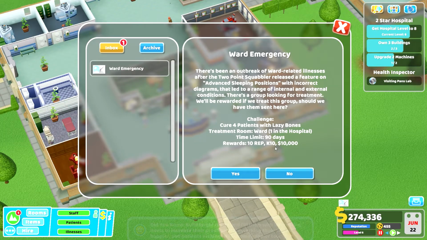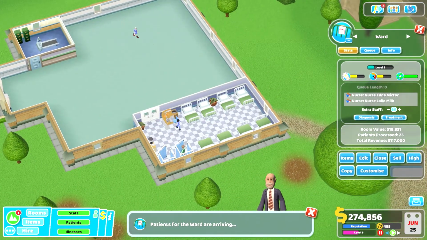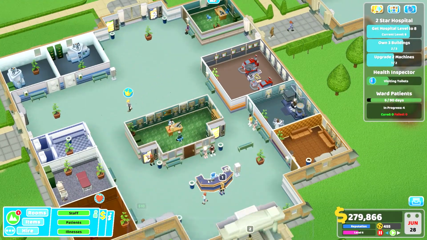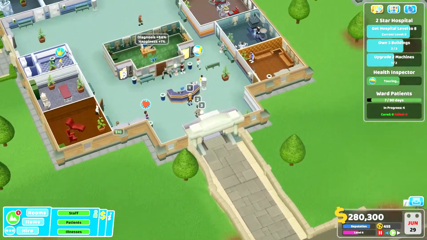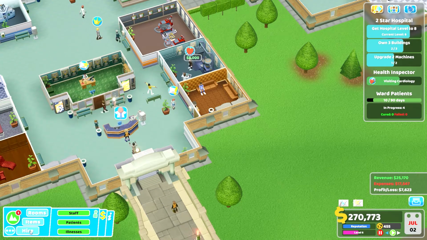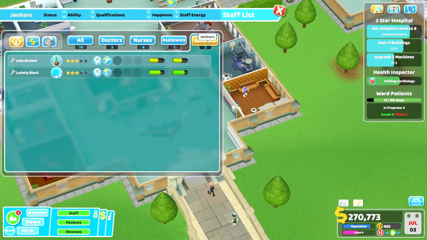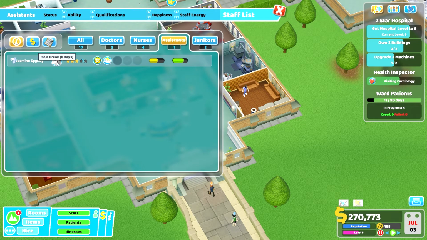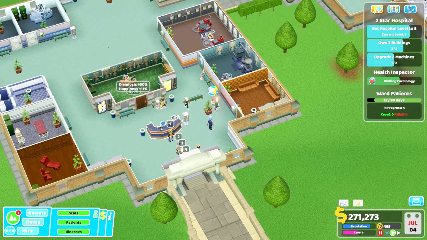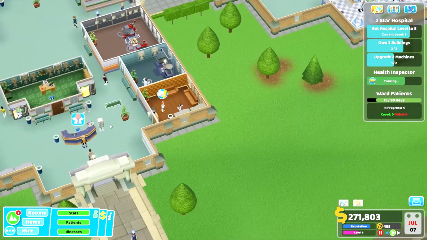What emergency? You know what? Lucky I have a big ward. Let's up my nurse. And my assistant is... my assistant? Where is my assistant? Staff. Wait, pause. Can I wait 8 days? Oh, okay, okay. Thankfully, they are just going to the ward directly.